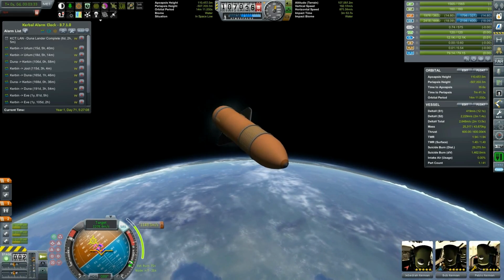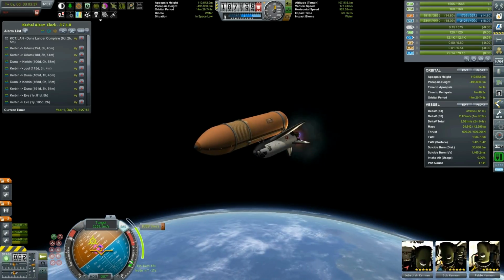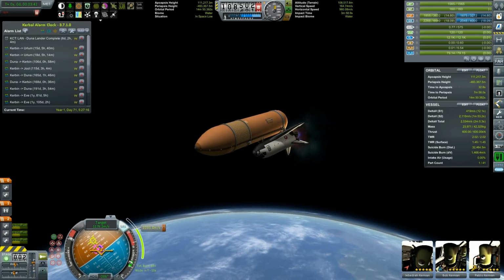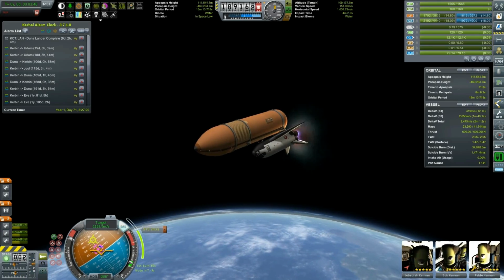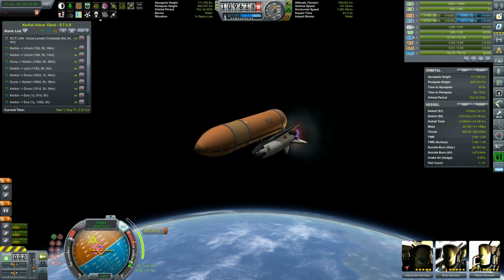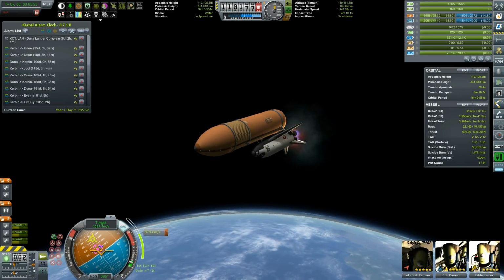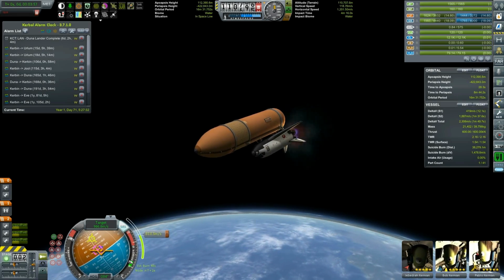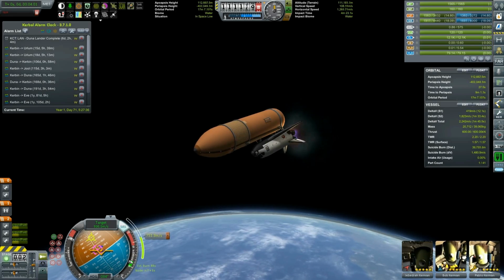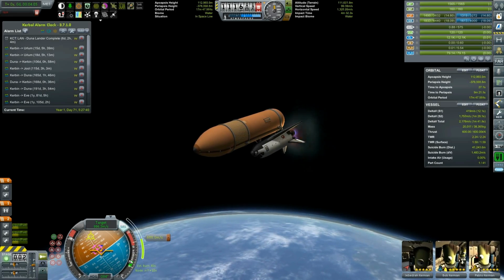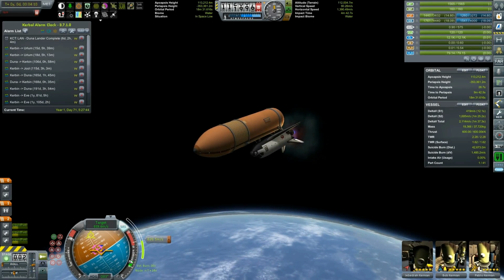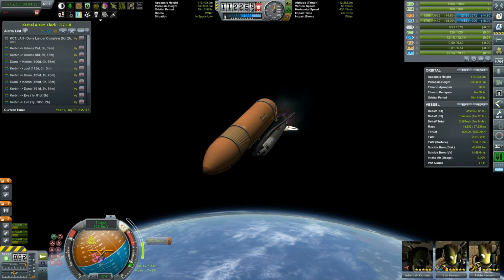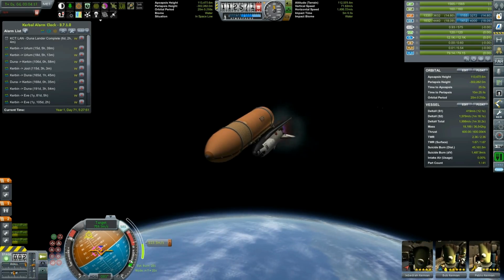Jeb, Bob, and Pablo are all looking very cool and they're enjoying their mission. It's a very important experiment, given the fact that we really want to advance our space program with more advanced probes, and those should hopefully help us go further than any Kerbal has gone before.